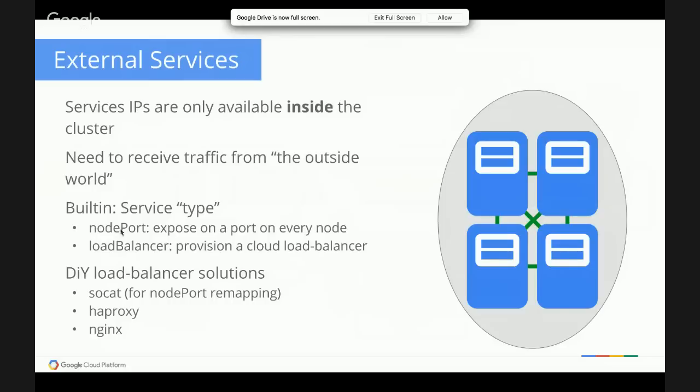And whenever you hit this port on any node inside the cluster, it will get rerouted to the service. And the other one is the load balancer type. It will actually provision a cloud load balancer and then use the cloud load balancer to route the traffic to the service.